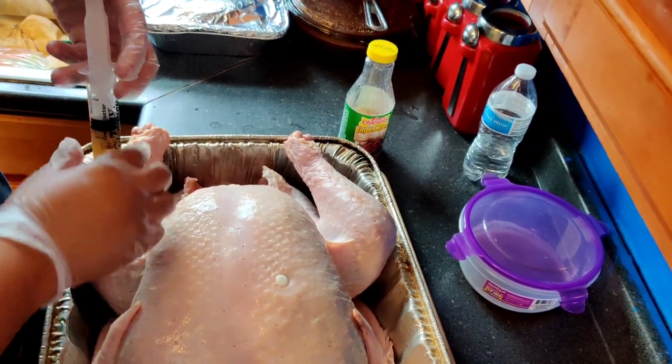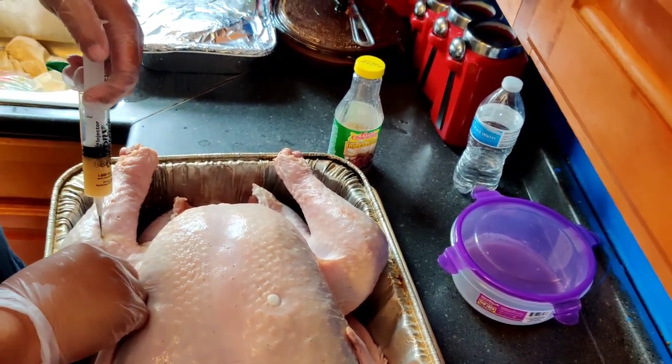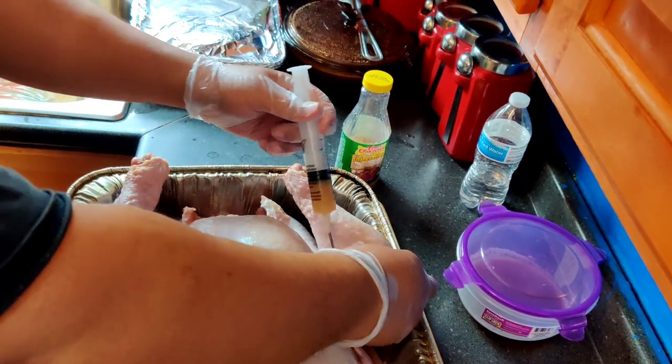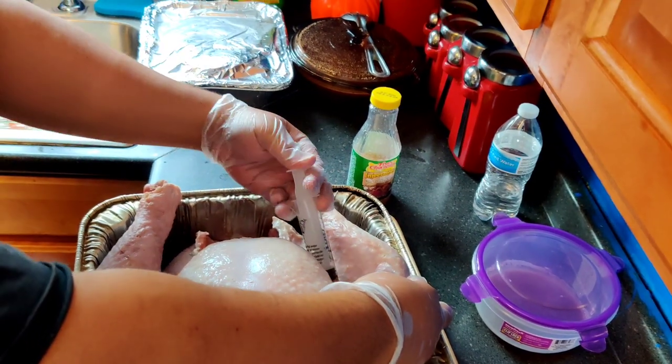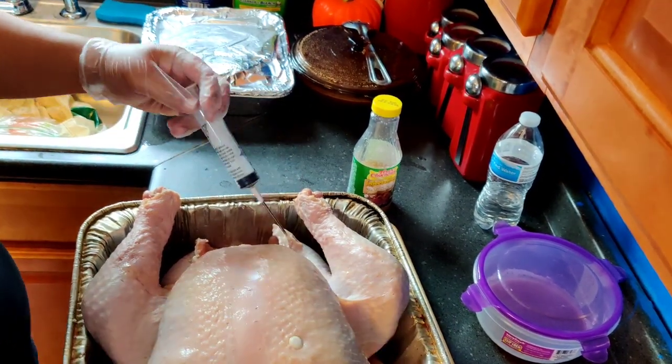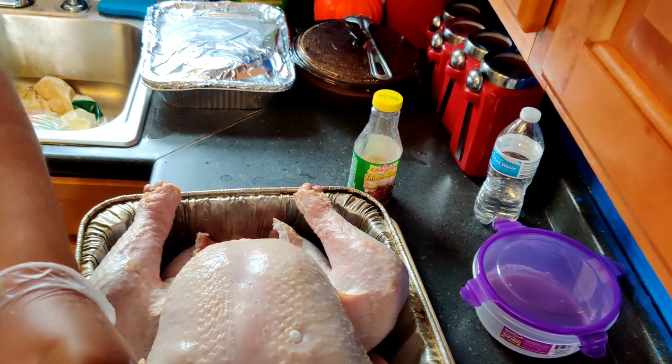We just got that peanut oil, and he said we can fry some fish before he leaves. That way we can get some chicken, because I've been waiting for his chicken and I haven't gotten it yet. So we can fry some chicken and make some fish before he leaves.